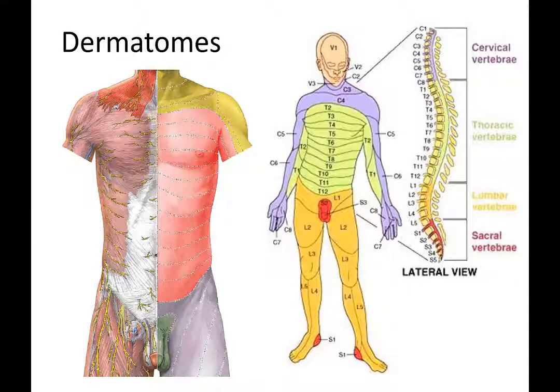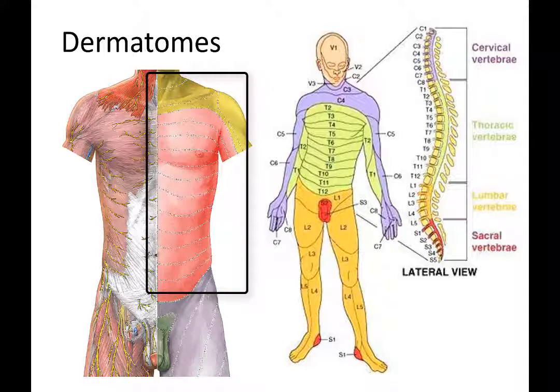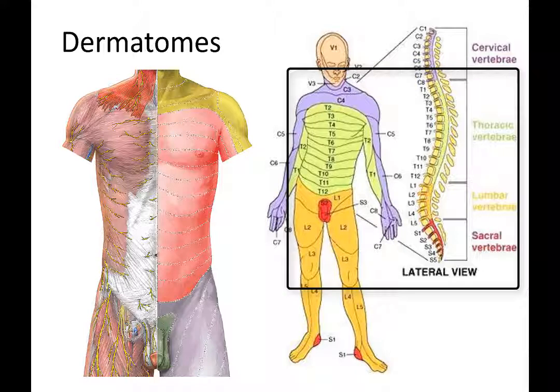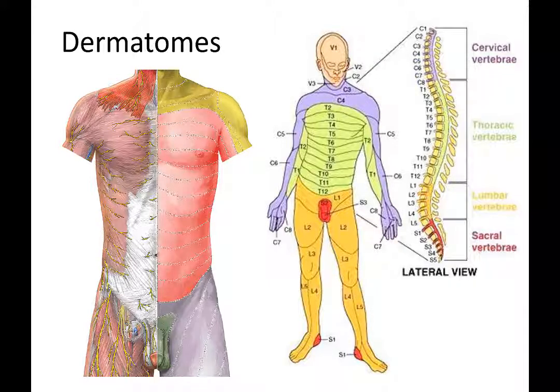So dermatomes are areas of our skin that a specific nerve will innervate. Sensory information is going to come back, but it actually comes back from a very specific strip of skin. On this picture, we can see here where the dotted lines are, you can see this strip of skin. It actually coordinates over here in the numbering. So if you were to poke a needle onto somebody near their belly button, and your person can feel it, you're like, all right, T10 is working. If you're worried about someone having sensory impulse where they may have spinal cord damage, anything from that damage point up.